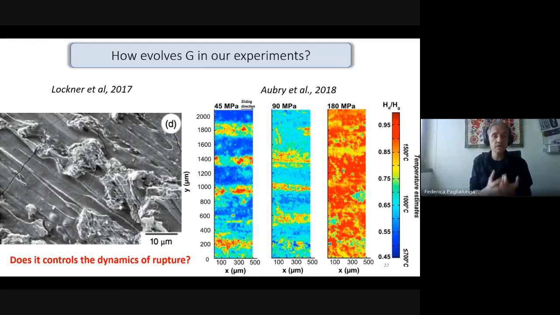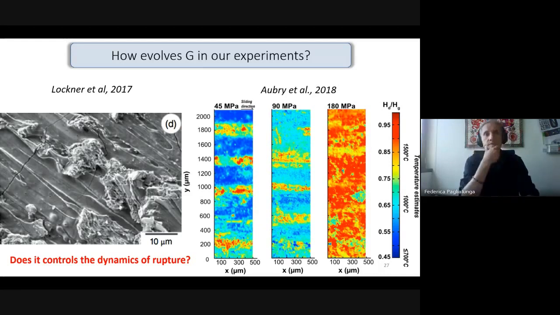That increase, in fact, is at the origin of the large breakdown work we observed during the events. And it's something that we also have seen with Jérôme Aubry in 2008, where Jérôme was able to create an in-situ thermometer using the graphitization of amorphous material placed on the fault interface. And you can see, computing the Raman spectra of this material at different confining pressure, in that case from 45 to 180 MPa normal stress, that at high normal stress, almost the entire fault surfaces reach the melting temperature of the granite.